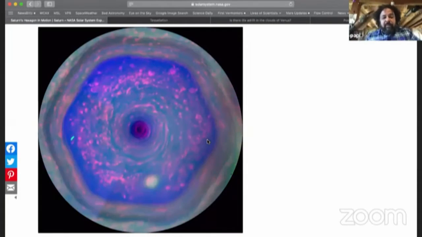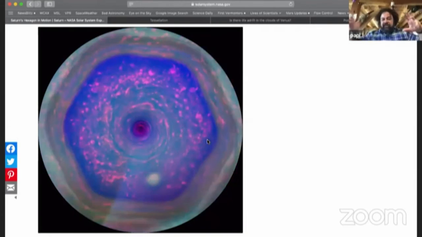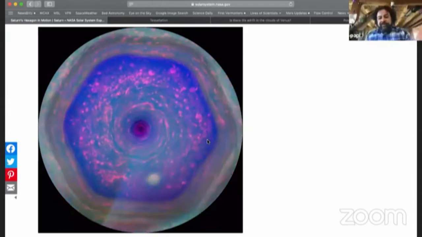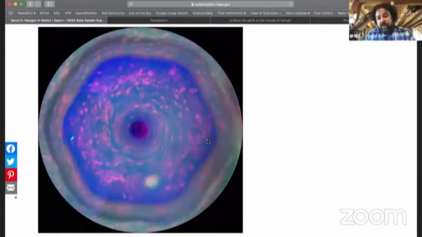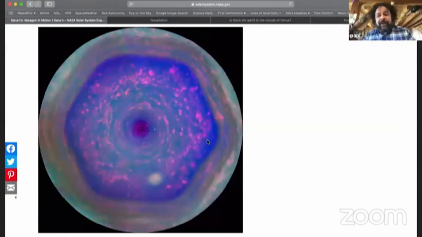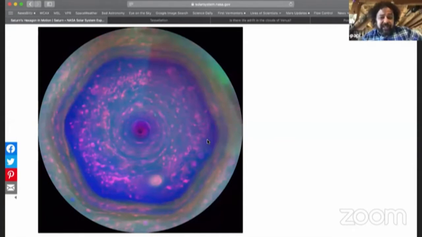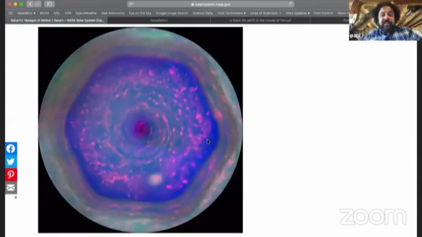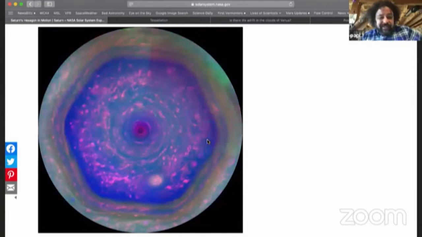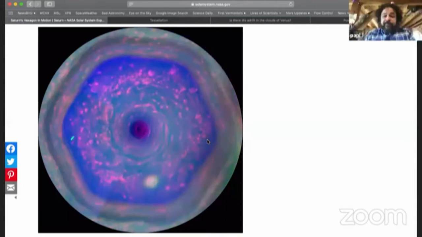On Earth, our hurricanes can't get this kind of thing because there's too much competition. There's other things going on. The hurricane only lasts for a few days before another cold front comes in, blows it up, and the hurricane only lasts for days or weeks. But on Saturn, you have a stable storm that, as far as we know, like the red spot on Jupiter, this storm also may be centuries old. It's probably always there. So it could be millions, if not billions of years old, a constant storm that is the shape of a hexagon. So maybe you think this is proof of aliens, but I just think it's proof of the majesty of mathematics.